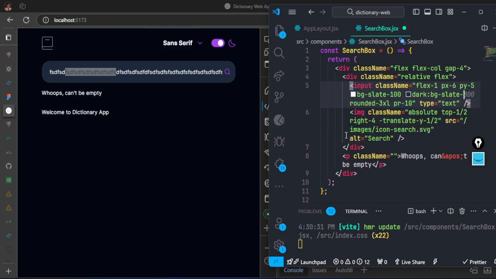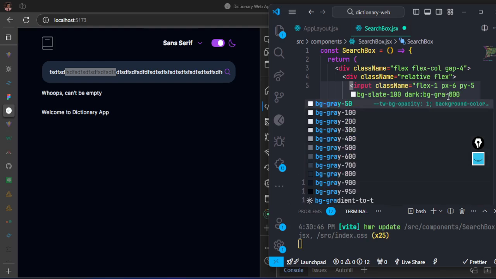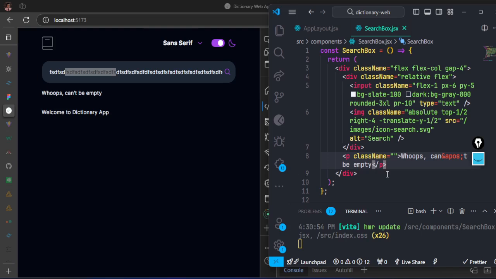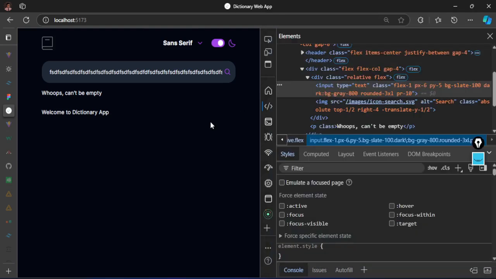Let me try 900. I hope it's not going to be... I think it's okay with this. Let me see 700. No, 800. And what about gray? Gray like this. I think gray is more perfect. Gray is perfect. So this is what we need to have.